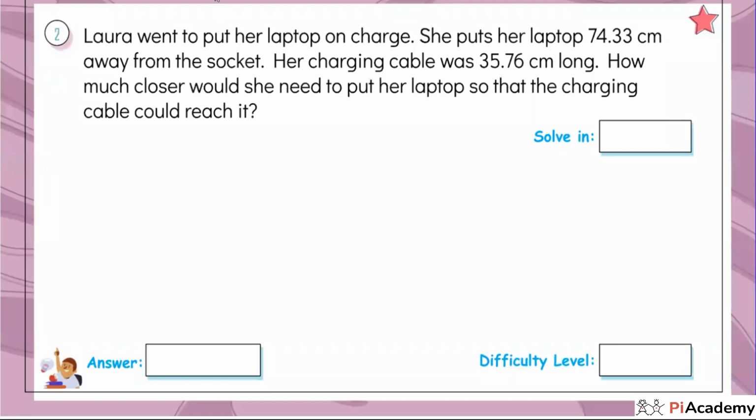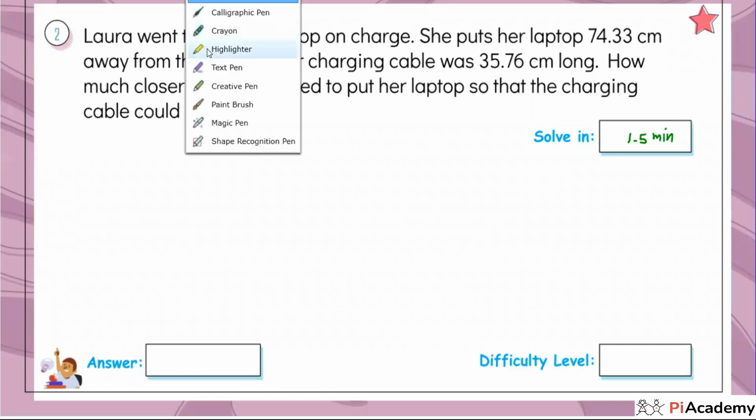Okay, so let's solve this. Again, I am giving you 1.5 minutes to solve this question. Can we solve it in the chat? Yes, everyone, please try to solve this. Okay, time's up. Let's solve it together, and I can show you how to highlight the words and which are the important words here.